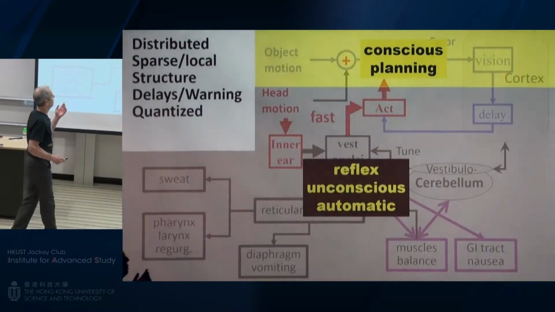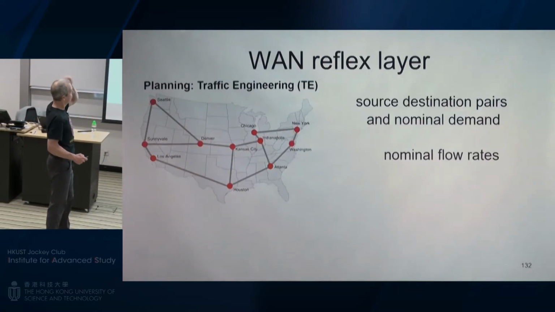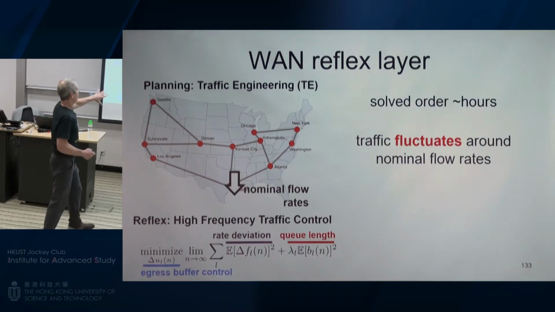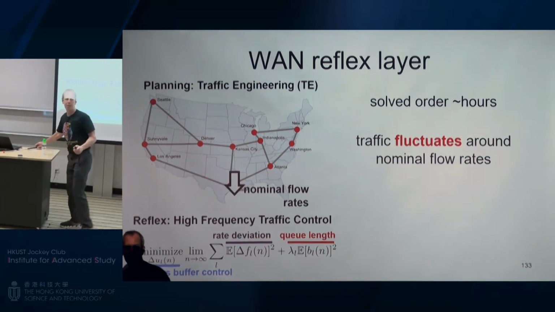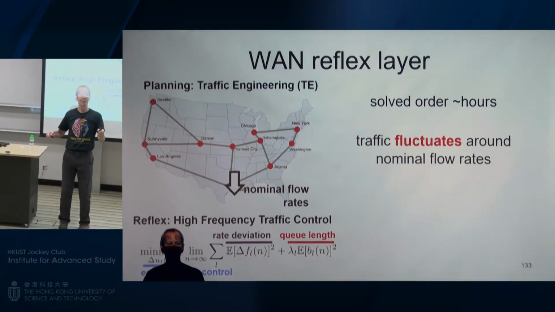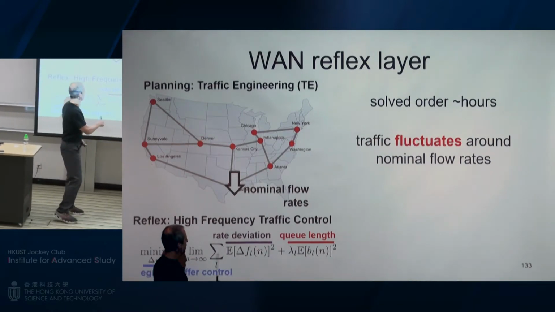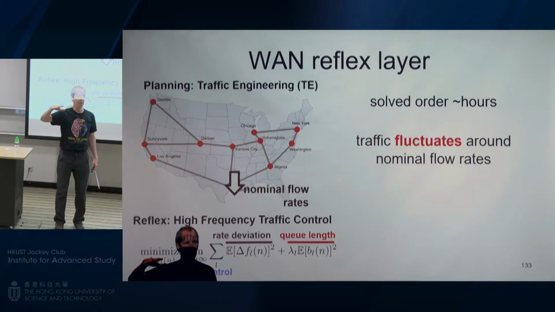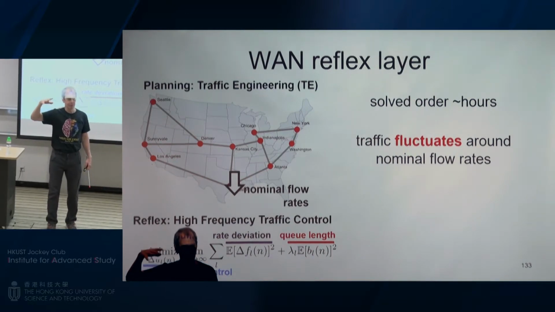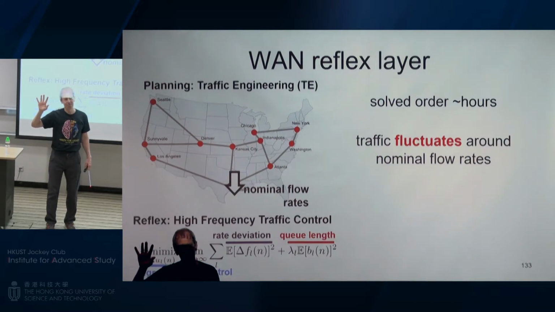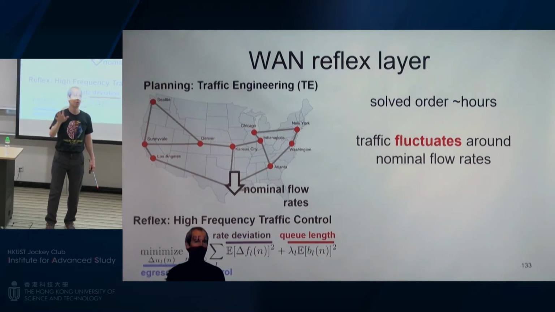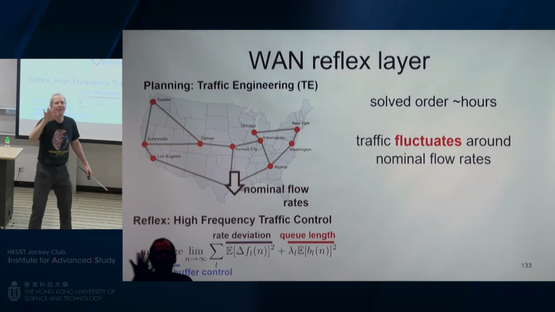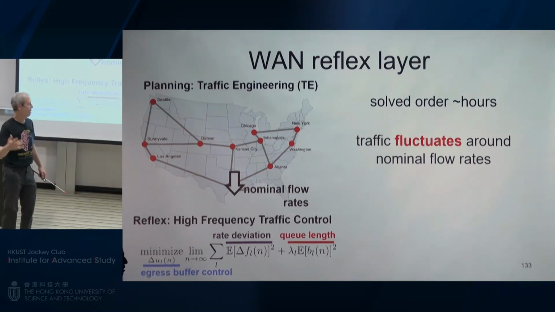Okay, so this is the unconscious reflex part. All we're going to do is the simplest thing possible. We're going to do an LQG problem on the internet. The idea is that you're going to have some nominal traffic, and then you're going to add some noisy traffic on top of it. Simplest thing possible. Does this make sense as a model of the internet? Not so much. I'll critique that later. But it's an easy thing to explain as a control theory story.